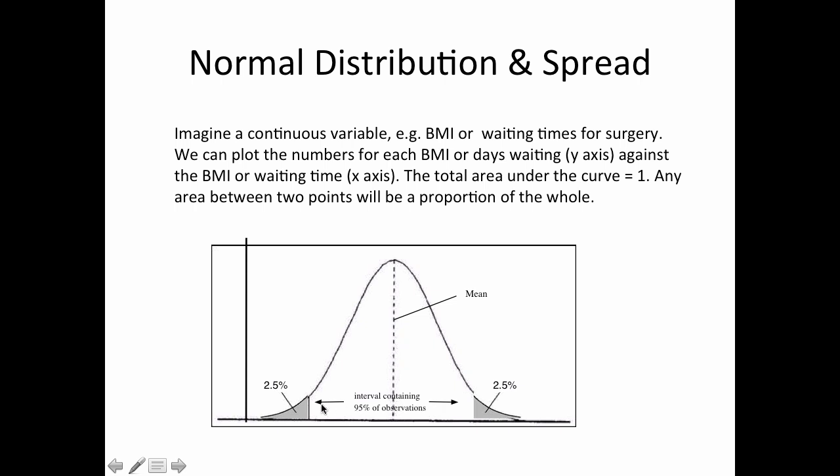For example, supposing, in addition to the mean, we could take an interval and say that most of the measurements lie within that interval. Typically, we choose 95%, which means that between that lower limit and upper limit, 95% of all measurements of waiting times for surgery will fall, leaving a lower 2.5% and an upper 2.5% at either end.